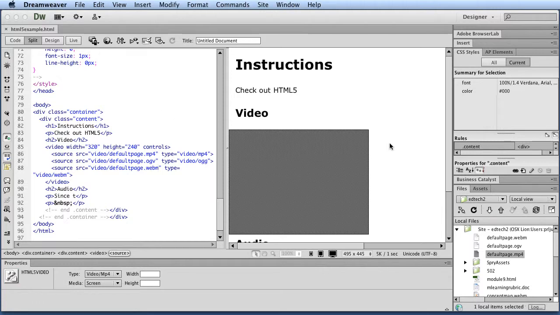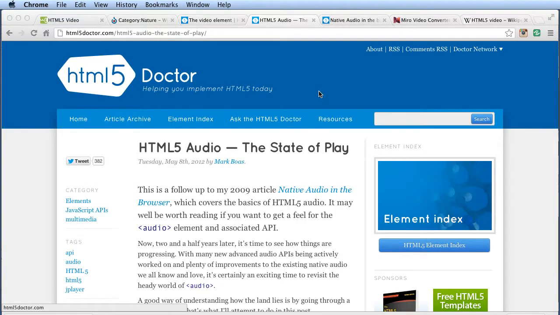bases. So that's basically how you use the HTML5 video tag and convert it so it will play on pretty much any new version of the browsers. Keep in mind that Internet Explorer 6, 7, and 8 do not support HTML5 video. So now let's look at HTML5 audio.